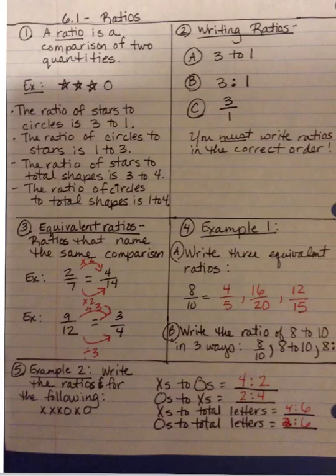Okay, when you're finished with the page, it should look something like this. I think for box number 4, I added in an extra example so that you could see the way to multiply. But other than that, it should be very similar. So just make sure you have that, and then you're done. You're ready to work with ratios when you come to class. Good job.